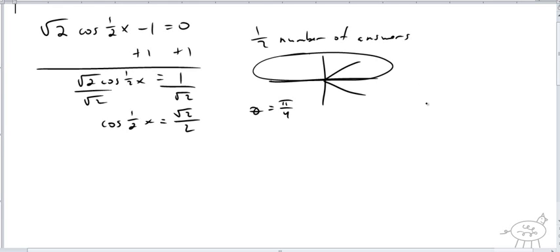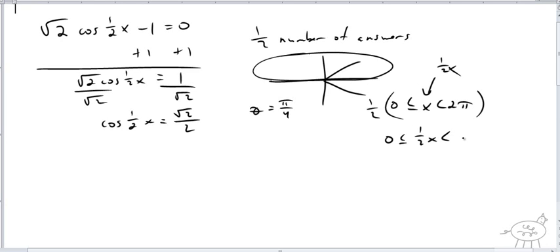Okay, because let's actually set up this inequality now. Do you guys agree we did this between 0 and 2 pi? So I want to get this to be 1/2 x, so I multiply the whole thing by 1/2. So I get 0 less than or equal to 1/2 x less than pi. So now 1/2 x has to be between 0 and pi. So let's start that out here. 1/2 x equals, well, our first value, this guy is pi over 4, and this is 7 pi over 4, right? So 1/2 x equals pi over 4, and 1/2 x equals 7 pi over 4.